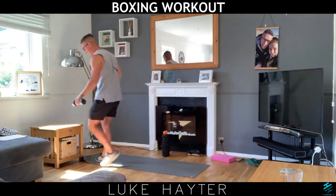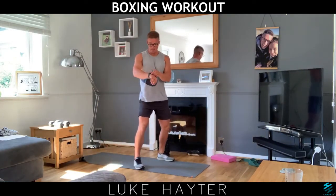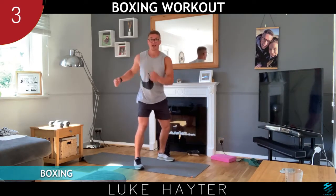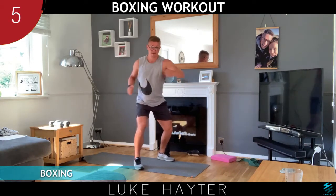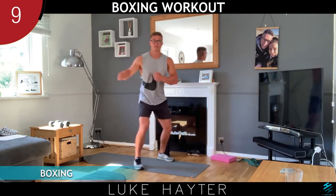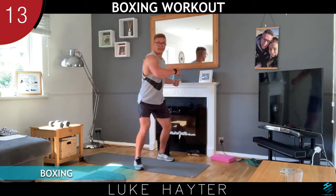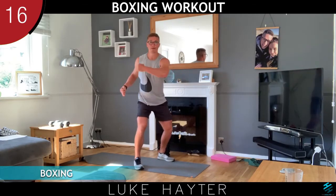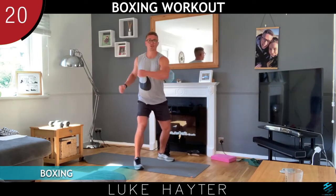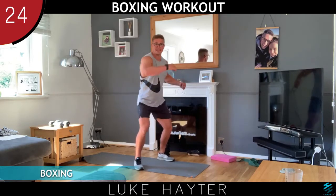So we're going to go for hooks again — we're going to aim for the body now, a little bit lower. We're going to soften the knees a little bit and go for our 30 seconds. So before we were up here, now we're lower — bending the knees a little bit. We're still twisting the body and working the core the whole time. You can speed the arms up — make it really, really fast — or you can slow it down, depending on how you feel. But you've got a slight bend the whole time.